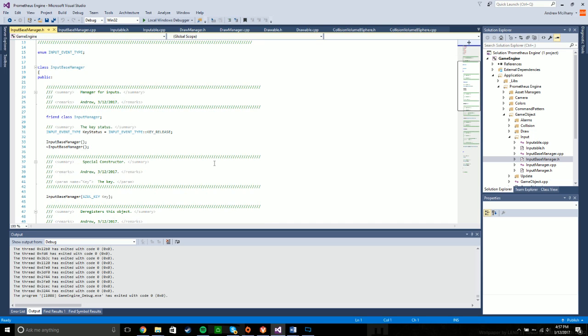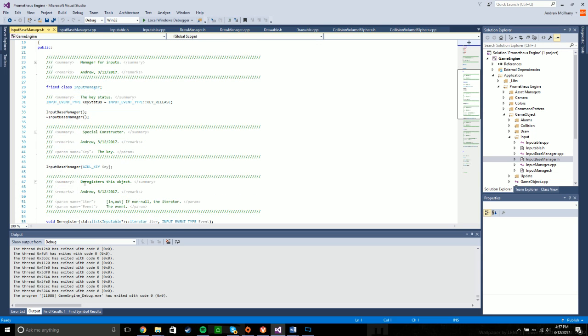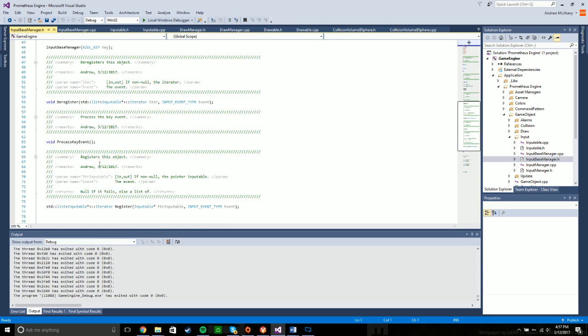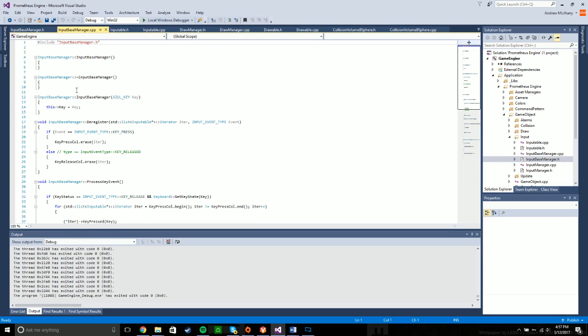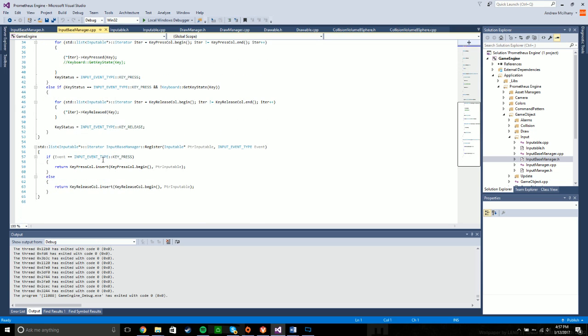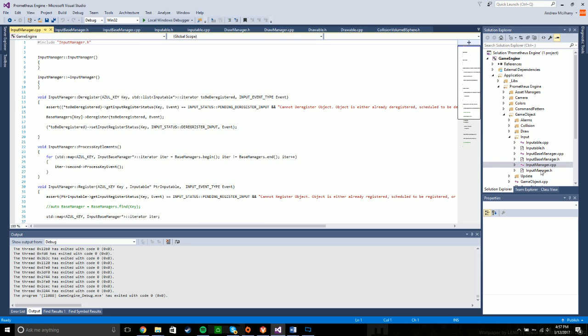So the event type lets you know if it's the key release or the key press. So special constructor, once again, deregister, process elements, register, and then all the variables that they need. So then in the CPP, there's the base control setting this key to key. Deregister, process elements, and then the register for the input manager.